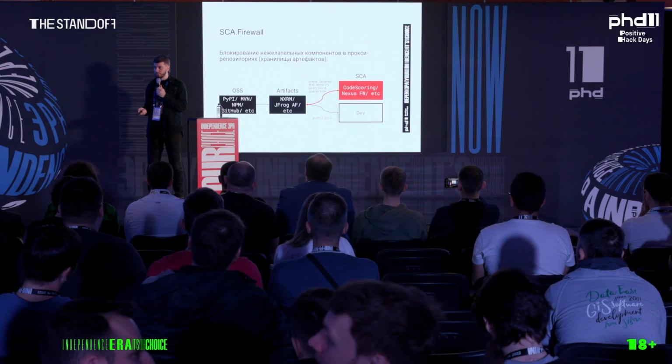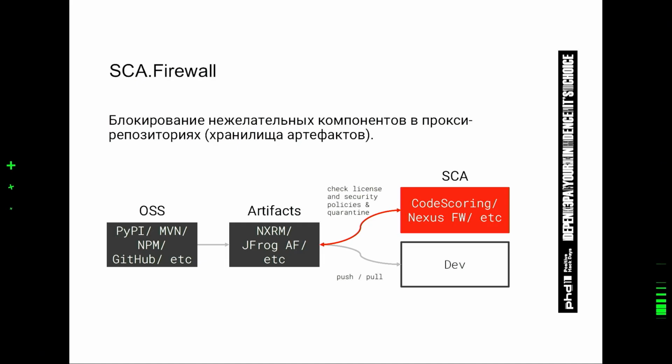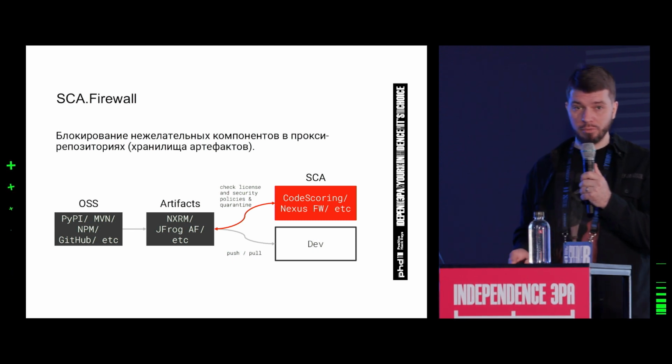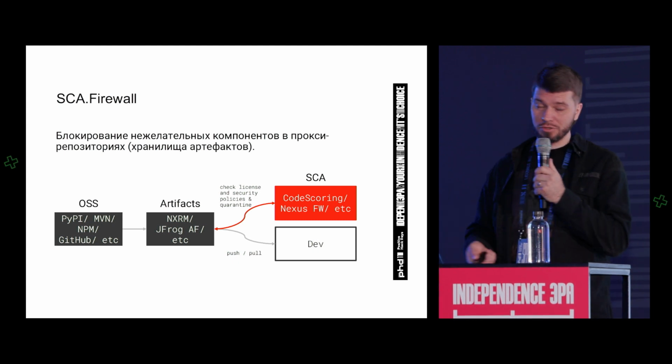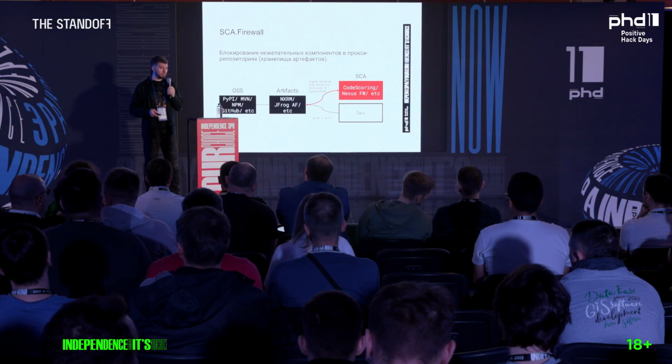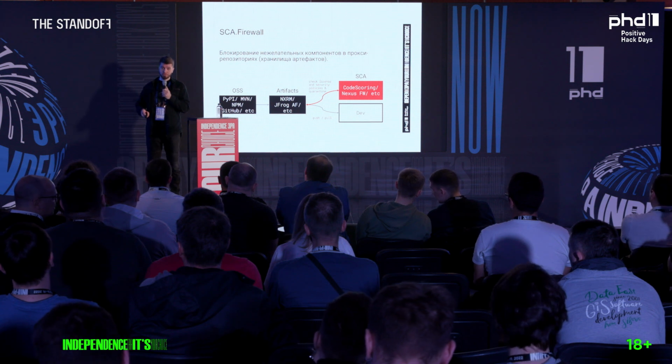So how it works? This is SCA firewall. When you have open source on one hand with all kinds of NPMs and Mavens and Python and all that, and we do understand that one thing is to put a link to GitHub, and the other thing, when you have Maven Central Hub, there are more than 200 of these indexes, and you need to gather this information and provide it to the users, and you need to deduplicate it and find gaps and remediate typos and work with this information.